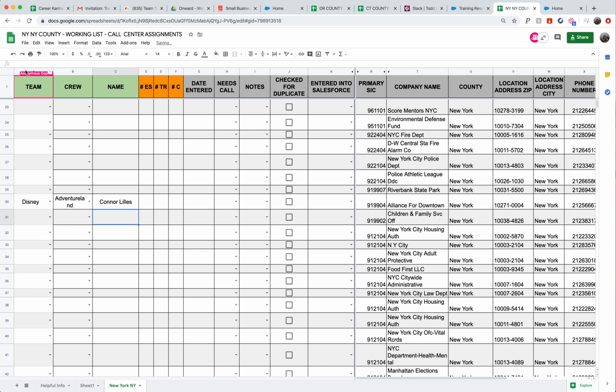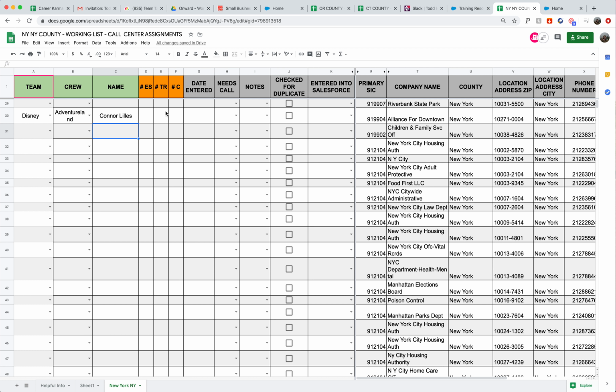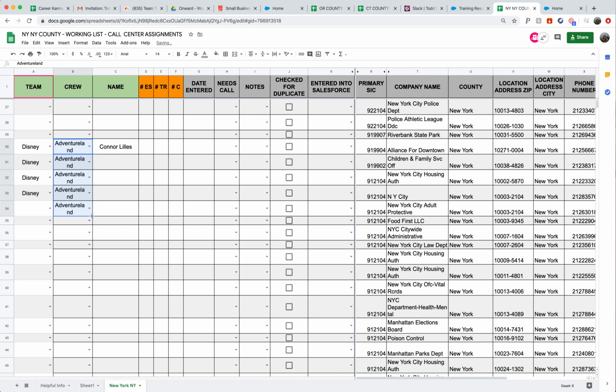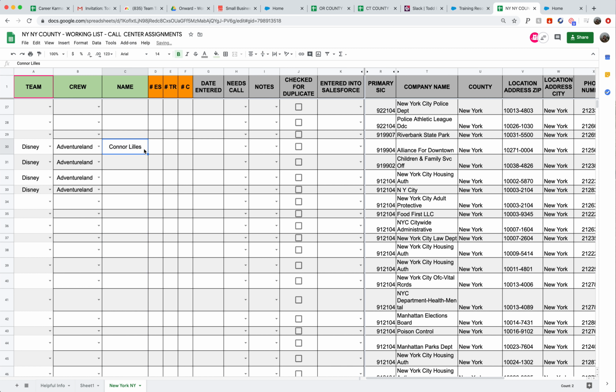What you guys don't have to worry about are these first three cells. Pretty much what you guys are going to be looking for is, if you see your name right here, you're like, okay, this is the account that I'll be inserting data for and doing some research on. So let's say some of yours might look like this, where you're assigned multiple. Here, let me move that over so that doesn't look so funky. There we go.